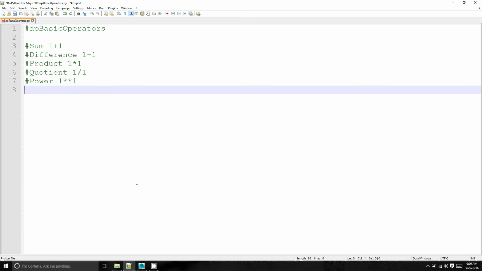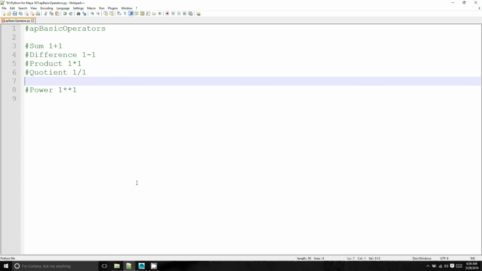Oh, another one that's actually kind of useful that we'll get into is remainder. So let's say we had 11 divided by 10.